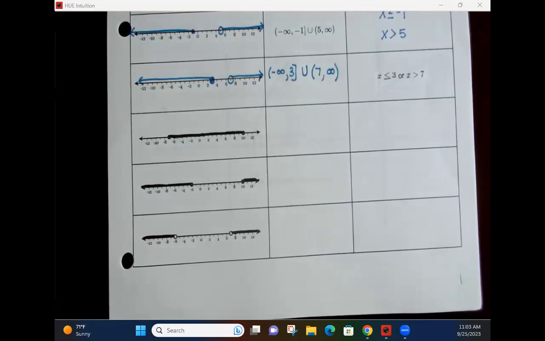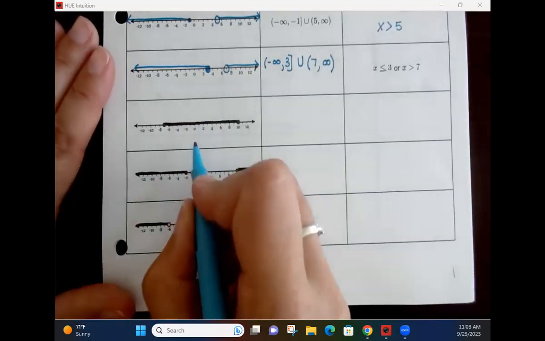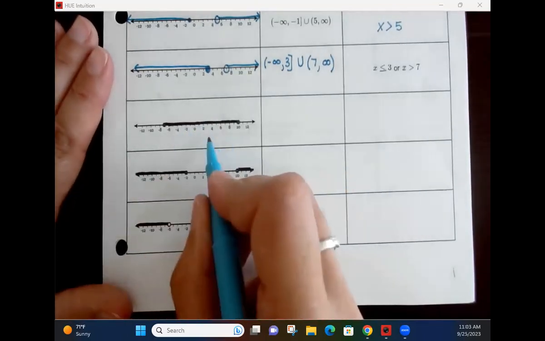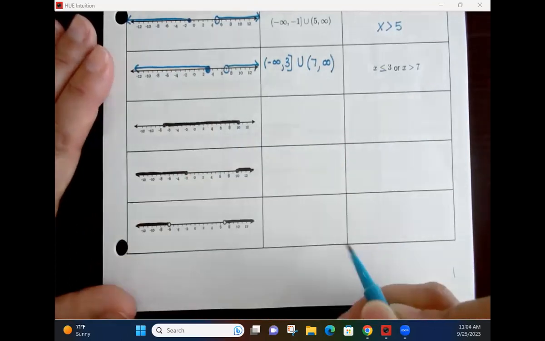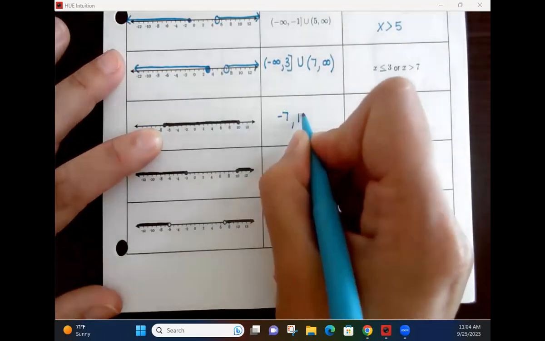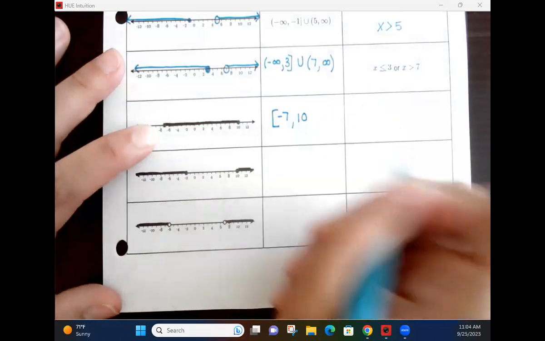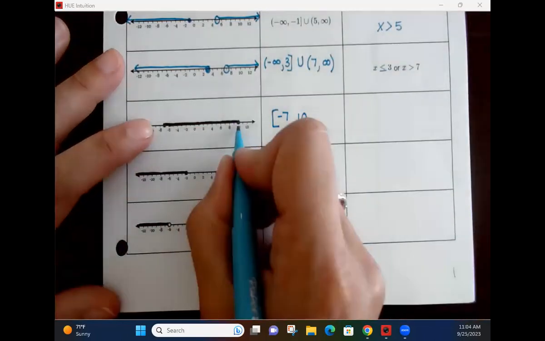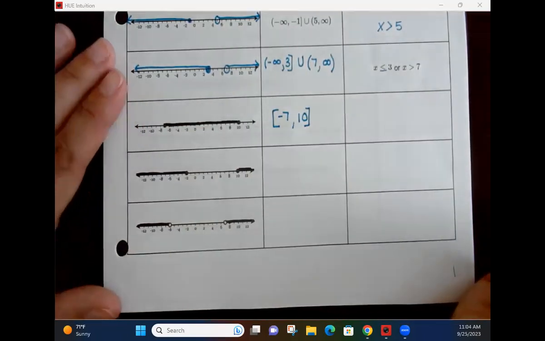Okay, let's talk about these. Make sure you check what you've written as we go through them. So of the last 3, for my first problem where I have the graph given to me, we are looking at x values that are between -7 and 10. So we start at -7, we stop at 10. I'm going to put a bracket at -7 because that is a closed or filled in circle. And the same at 10. 10 gets a bracket as well for the same reason. It's a filled in circle.